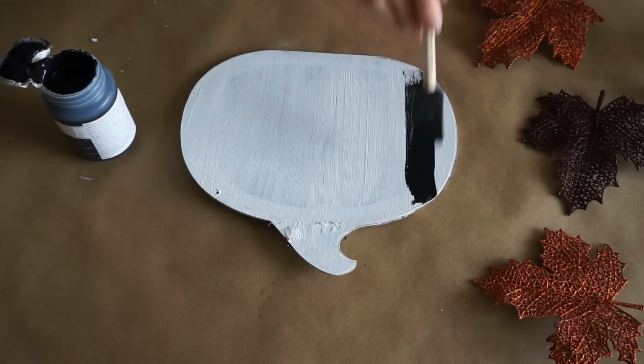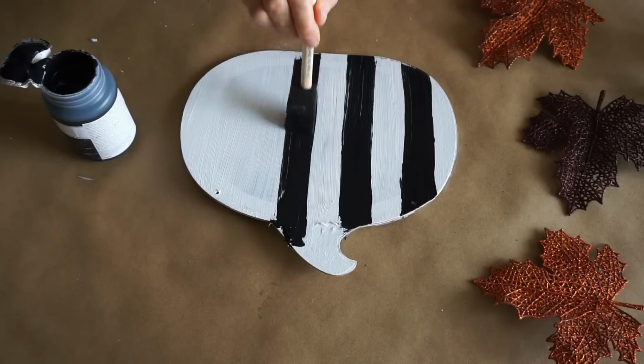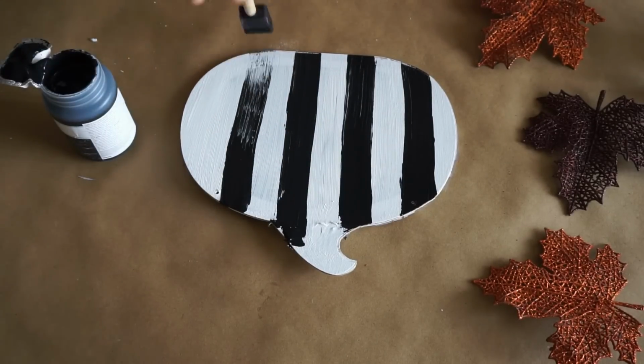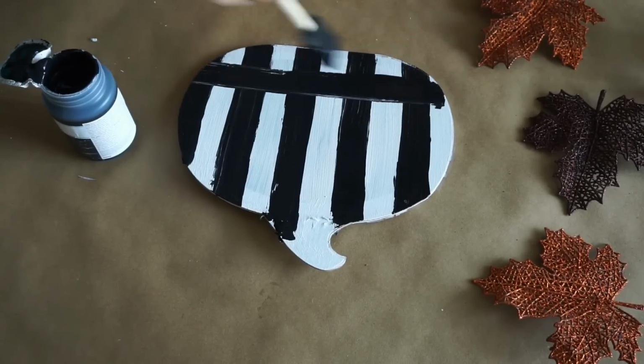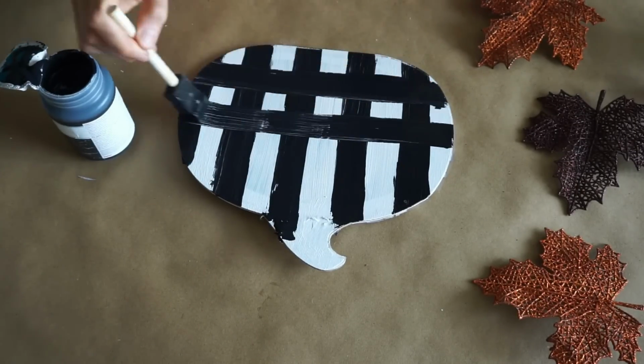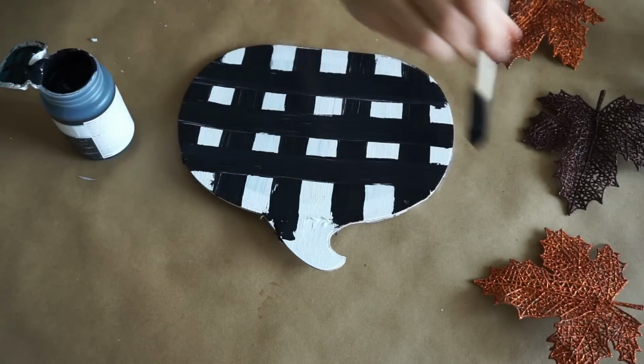Then go ahead and go in with your black paint and try to get as straight a line as possible. You can tape this off if you want to, but I like to freehand things. It makes it a little bit quicker and just makes it a little bit more fun. And once you get that all painted in with the stripes going both directions, you're going to want to let that fully dry before we move on.